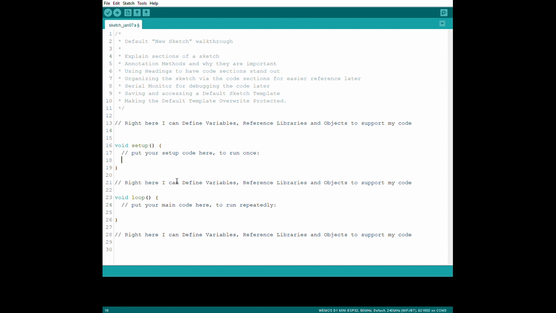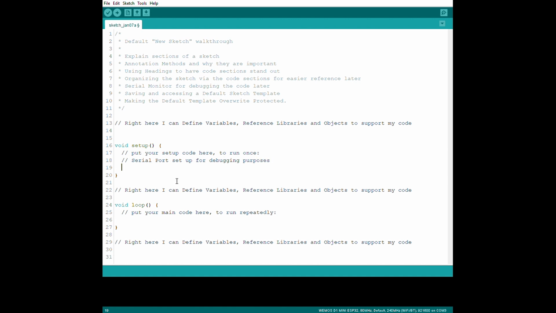So we're going to do that right now in the setup section. That's where this is done, because the setup is one time, and then the loop is whenever you process and actually carry out the exercises that's built in for creating this program or this section of code. So we're going to go 2 backslashes, and we're going to say we're doing serial port setup for debugging purposes. All right. Now, I just define what I'm going to do with my annotation, and I'm going to now write the code to create or to initiate the serial port functioning on my ESP32.